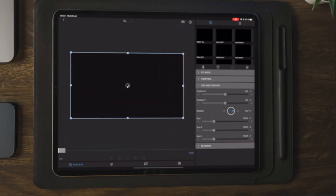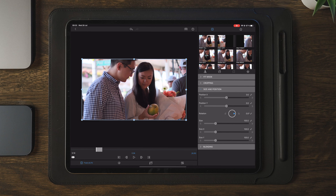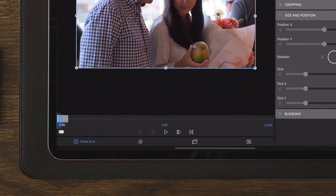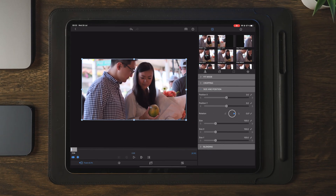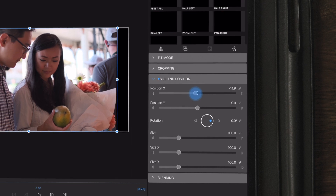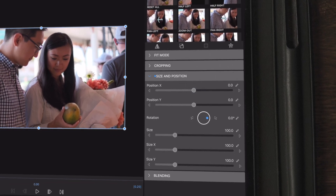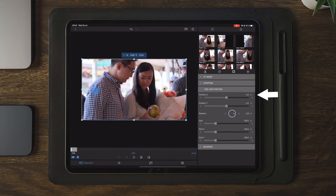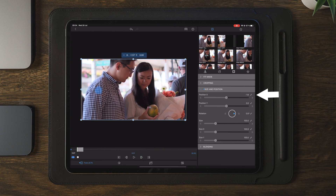After we made the cut, we're going to move straight into edit and over to frame and fit, and take the playhead to the beginning. At the beginning, we're going to create our first keyframe. Once we've created our first keyframe, we can start adjusting position X. The key here is to adjust it a tiny bit to begin with, and as you proceed into the clip, you're going to do bigger and bigger movements. You can also follow my example to see the numbers under position X and follow along to create your own custom transition.